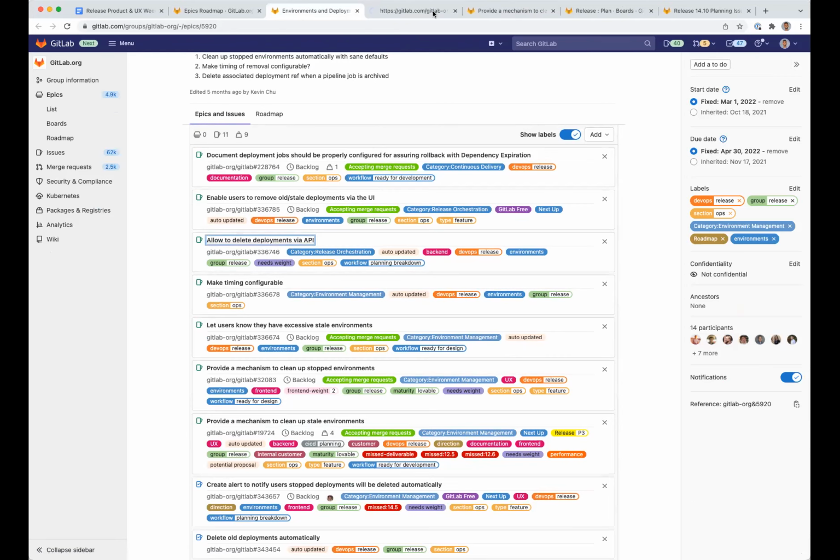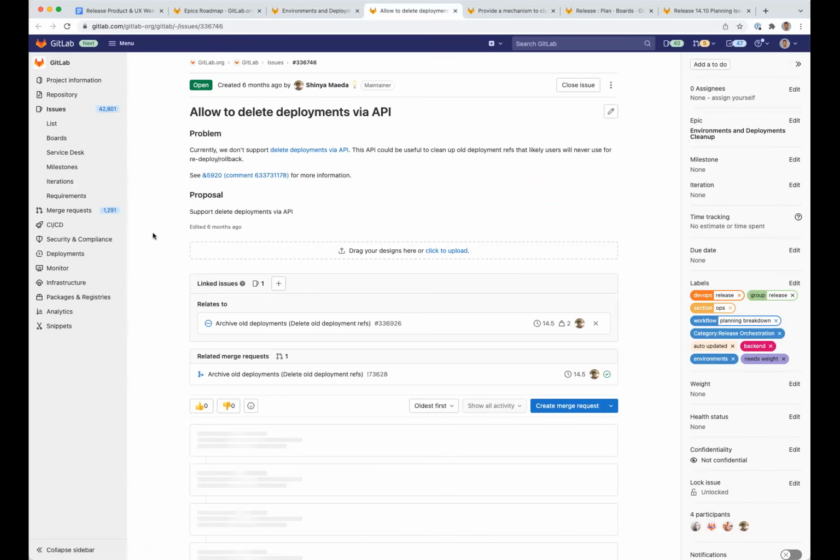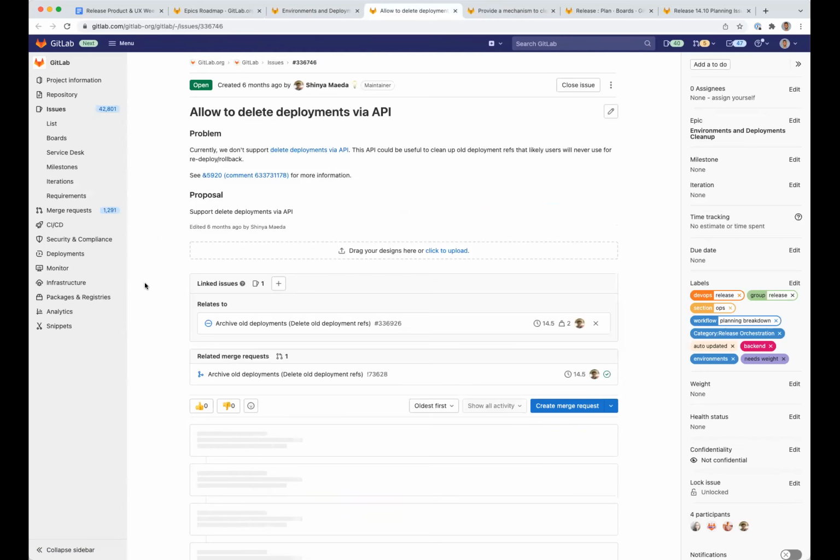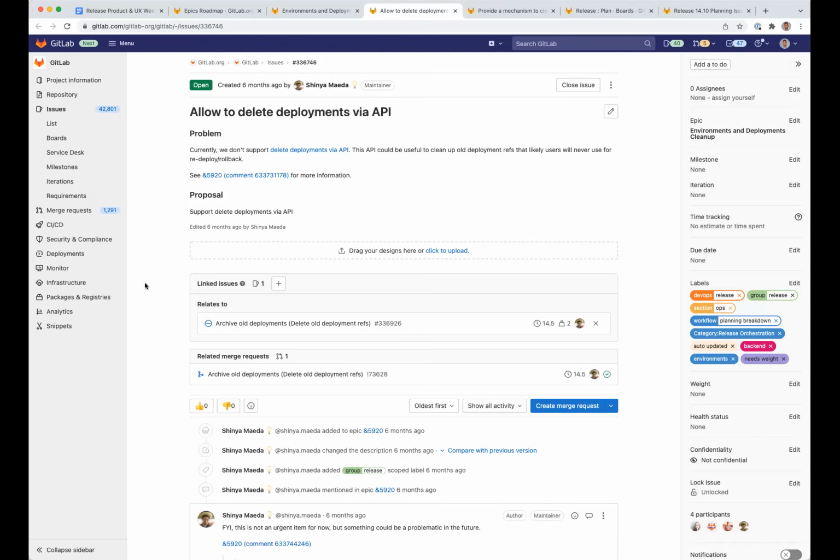I just wanted to check this one really quickly to see if there are any votes. Okay. This one is about delete deployments via API. What exactly does it mean to delete deployments via API? Do you send a command with the ID of a specific deployment, or do you send a command that has a time window, like every deployment older than X, and you give a date and it just wipes them all out? I think it's an interesting detail that we can think of.